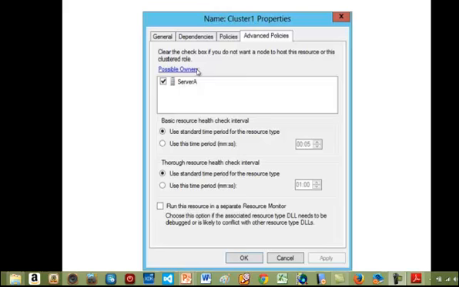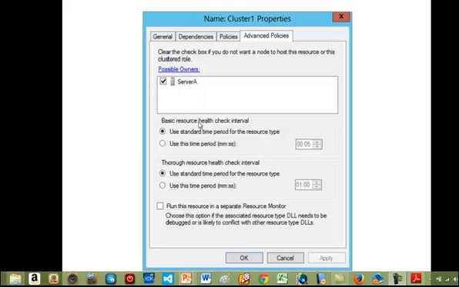We have possible owners. This option will allow an administrator to remove specific cluster nodes from running this resource. Using this option is valuable when there are issues with a resource or a particular node and the administrator wants to keep the application from failing over to that node until the problem can be repaired.